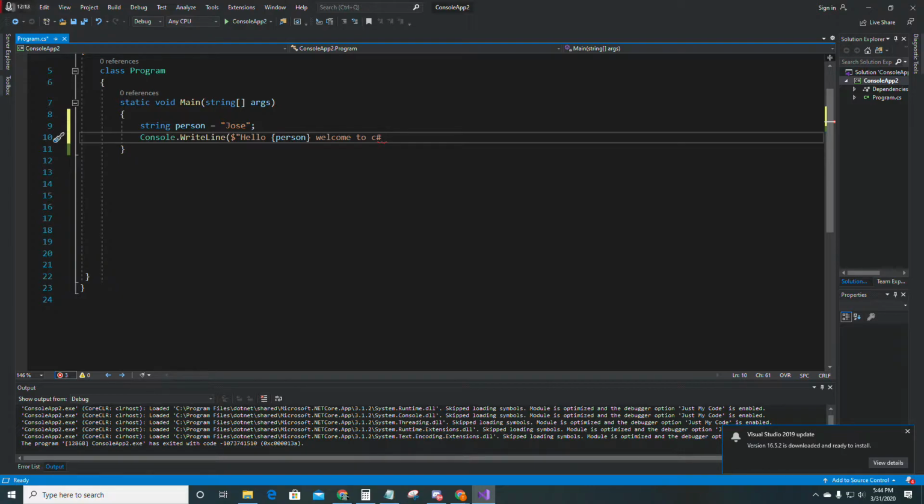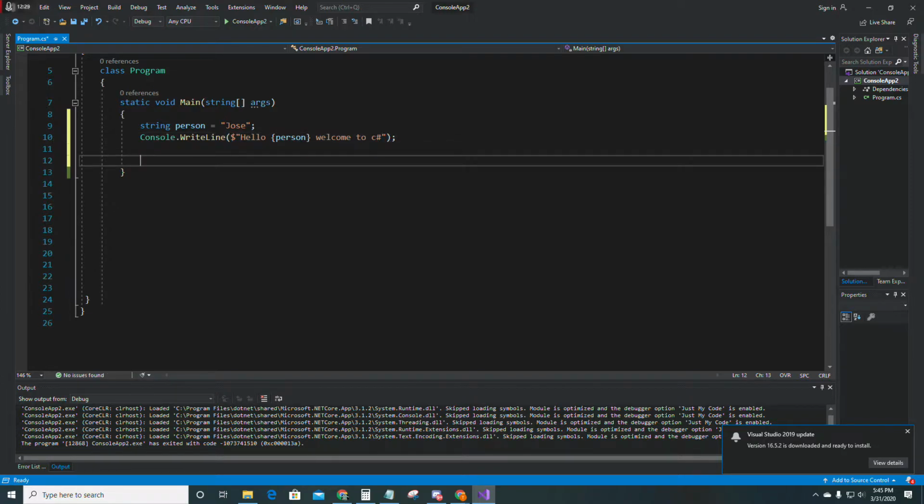That's a very special thing for string manipulation. When you use that dollar sign, you can use the brackets, and then you can add the variables inside the brackets that you need to manipulate whatever you need to do. Does that make any sense? That's a constant, and I'll show you constants later in a little bit.